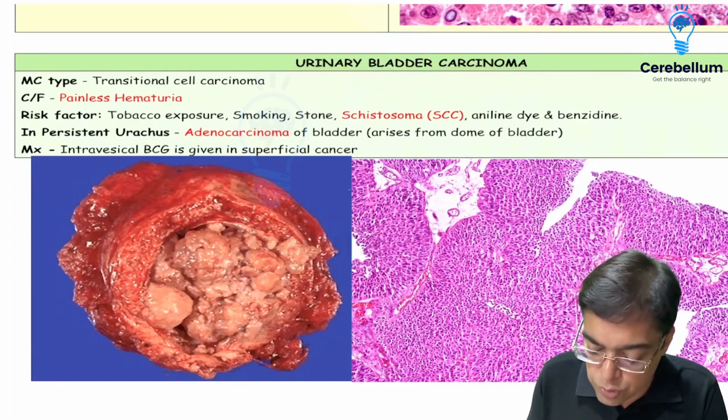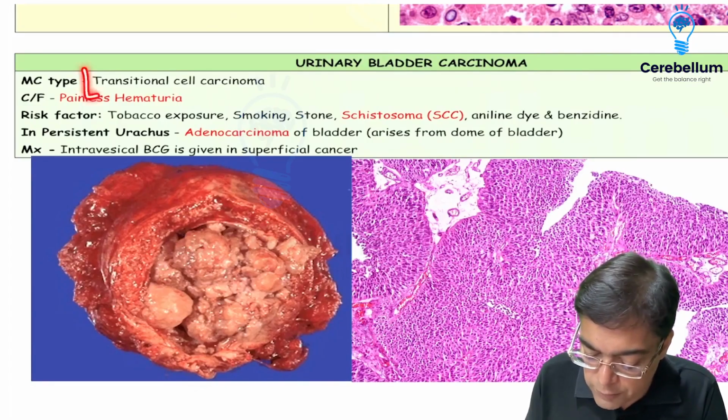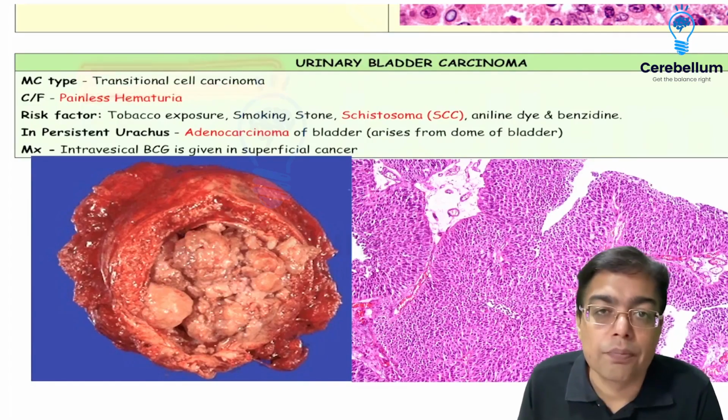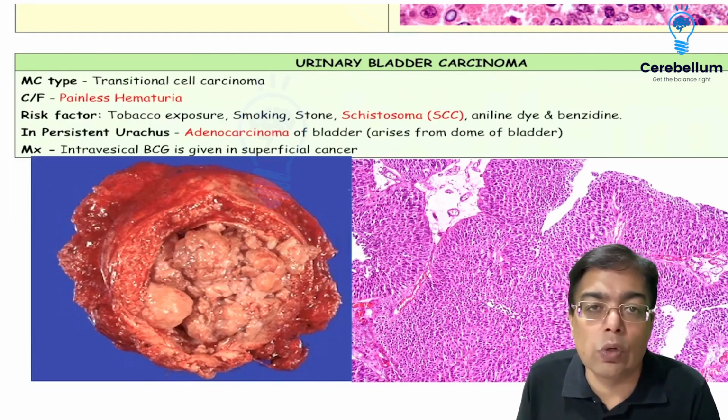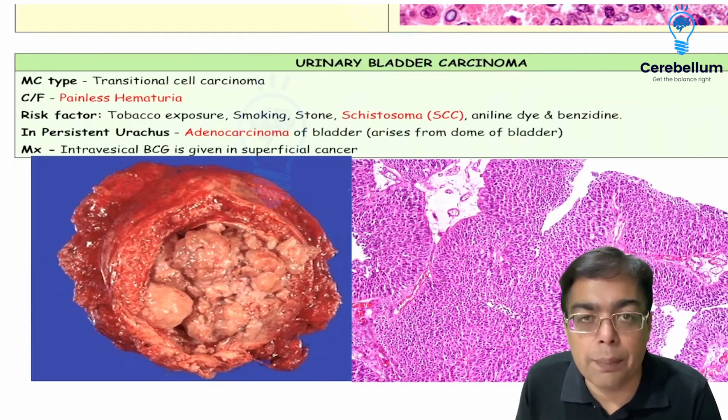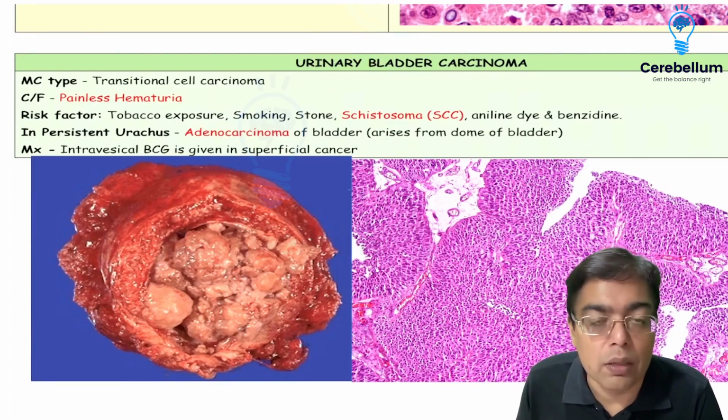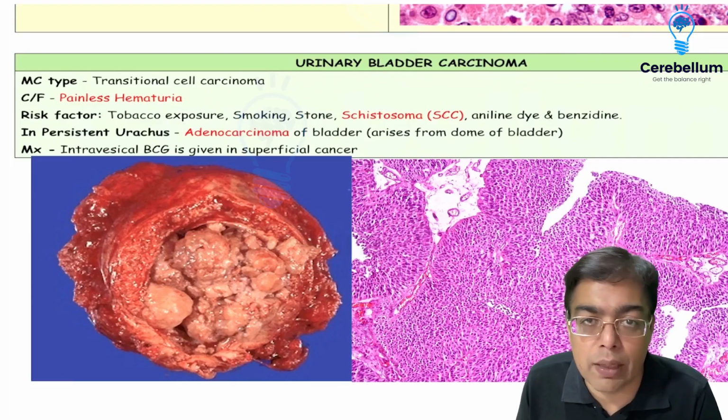If we are talking about the commonest reason for urinary bladder cancer, that is tobacco exposure. So this is going to be associated with the presence of a transitional cell carcinoma. Patients who have a history of schistosomiasis infection and patients who have stones may be at higher risk of suffering from a squamous subtype of urinary bladder cancer. A history of urachus should alert your mind that the examiner wishes to ask a question on the adenocarcinoma variant with respect to bladder cancer.